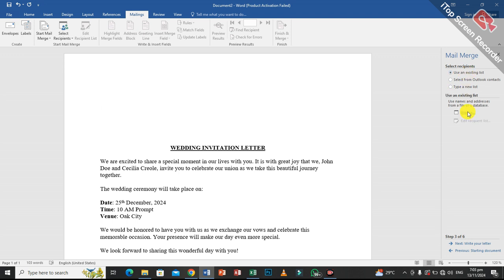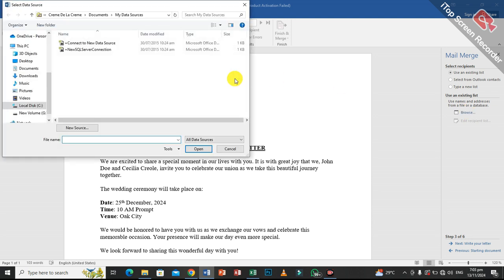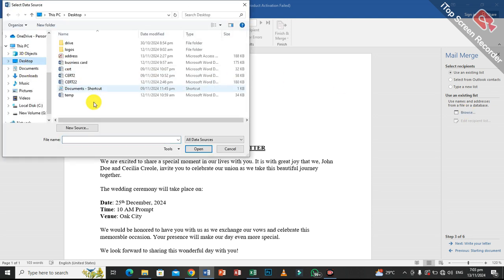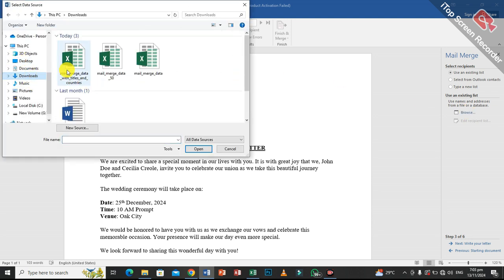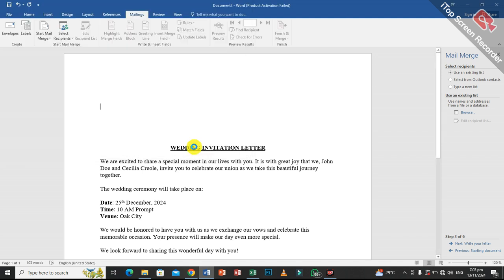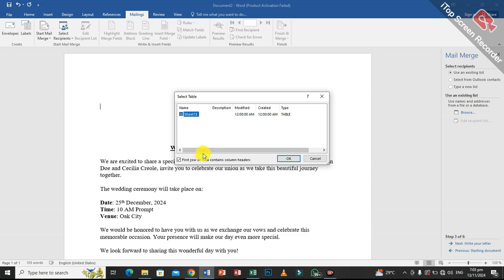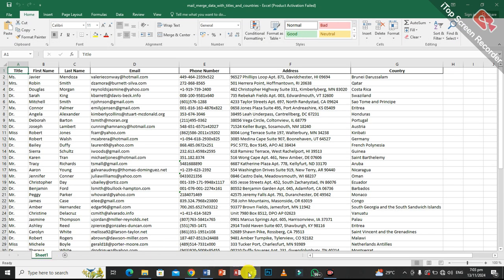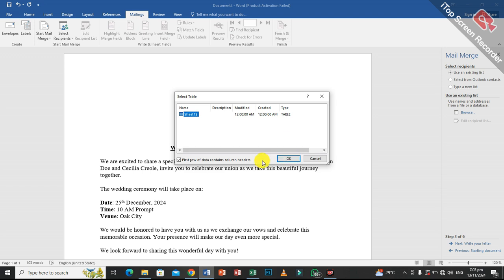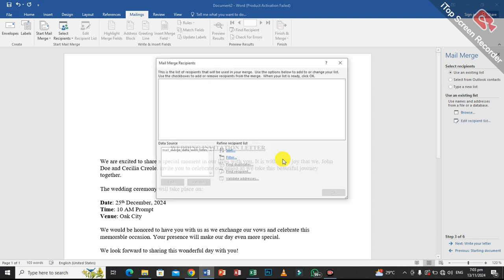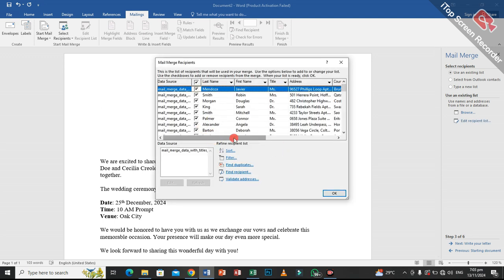Now go to browse. Then I'll look for the data. So this is it. Open. So my data is in sheet 1, of course. So I'll just select OK. So this is my data.